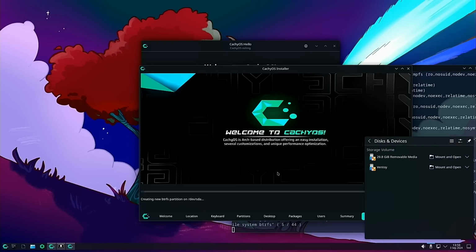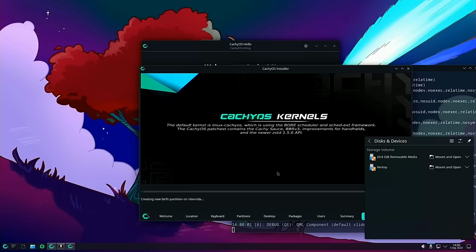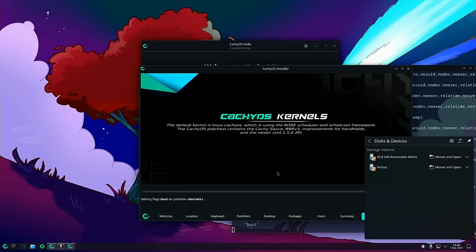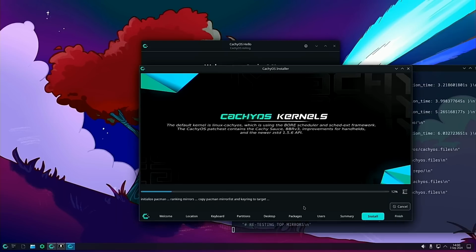In this case, it does look like it's doing the job correctly. You can see it's creating a new Btrfs partition right now on our default drive. From here, it's going to run our system, so hopefully it does the mirror list installing correctly and doesn't fail out. We'll come back when this is done installing and see what it looks like.